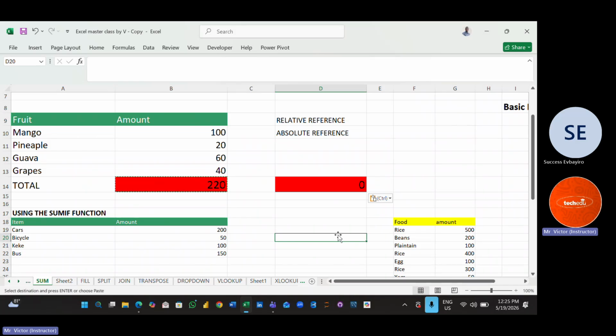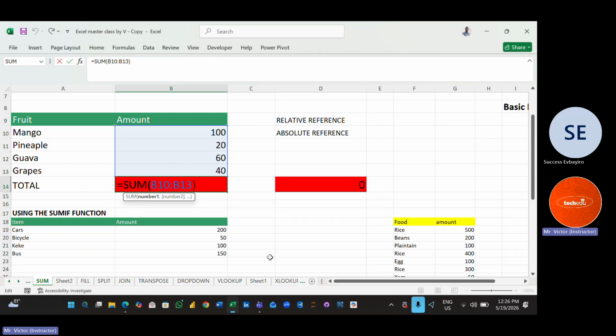Do we get what I say? If I copy this one and paste it in another place, it will never give you that number. But if you write it with your hand, it will give you that number. So that's relative reference. The reason is that the original result for the sum references B10 to B13, but this copy did not recognize B10 to B13, giving 0.